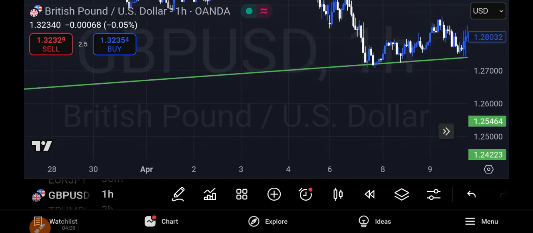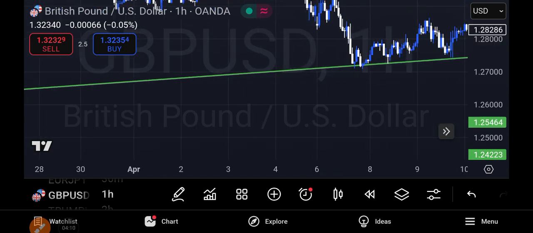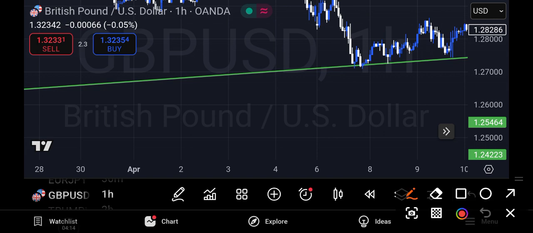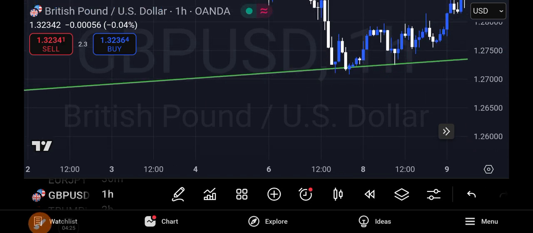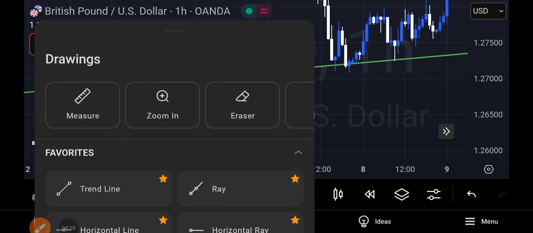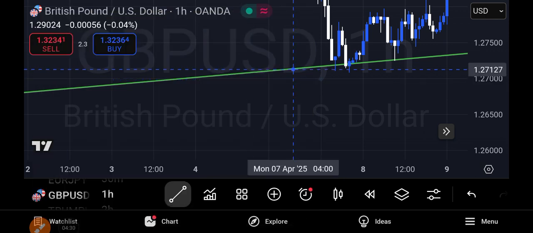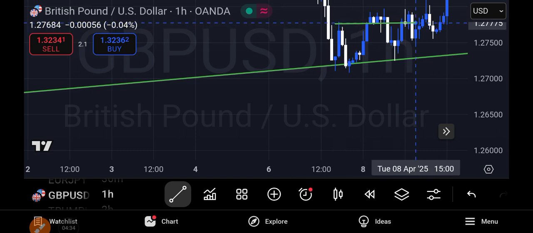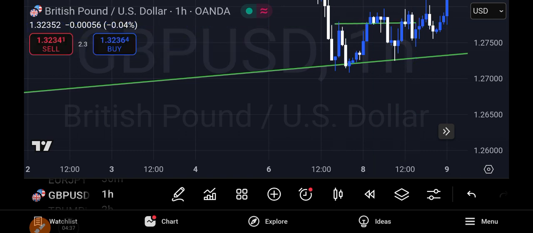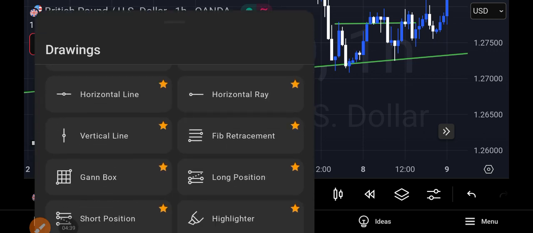Price actually gave us a double bottom. Let me mark it out for you. That's a double bottom. It took out the neckline. For those who trade chart patterns, you see it gave us a double bottom. This is the neckline. You know my strategy. Use the same thing. It works like magic. Same formula.